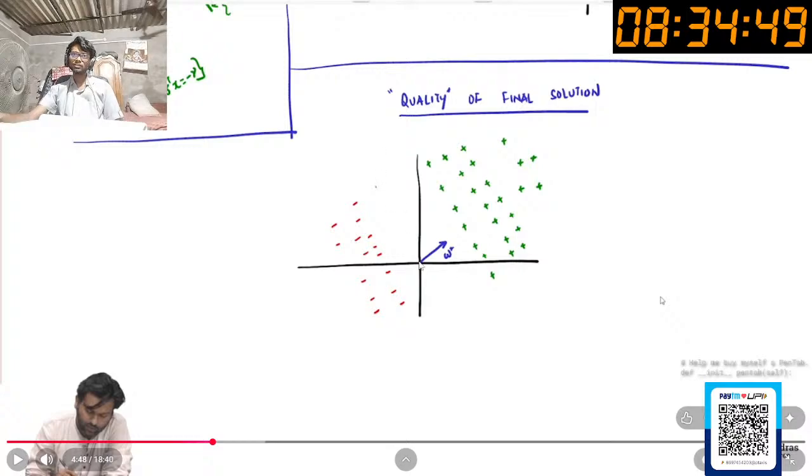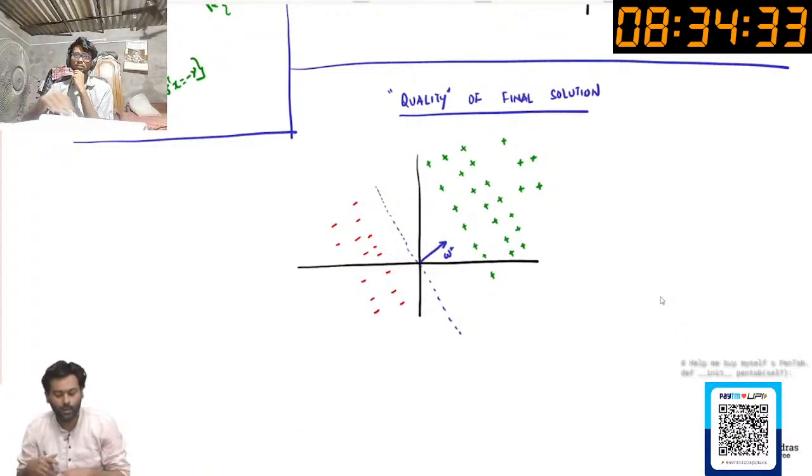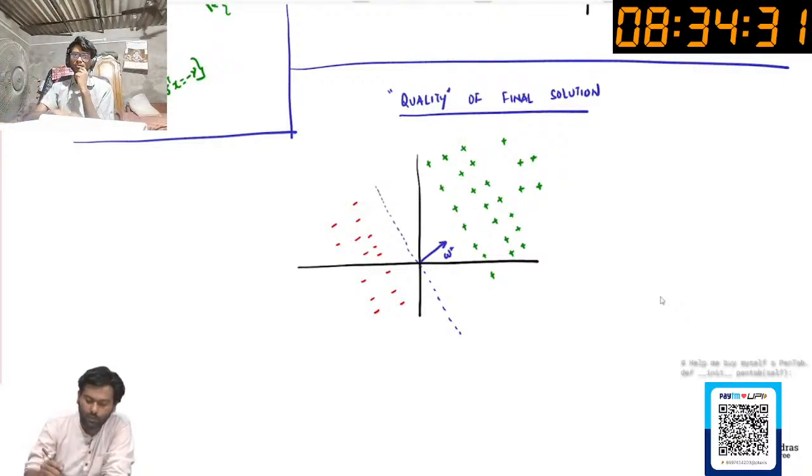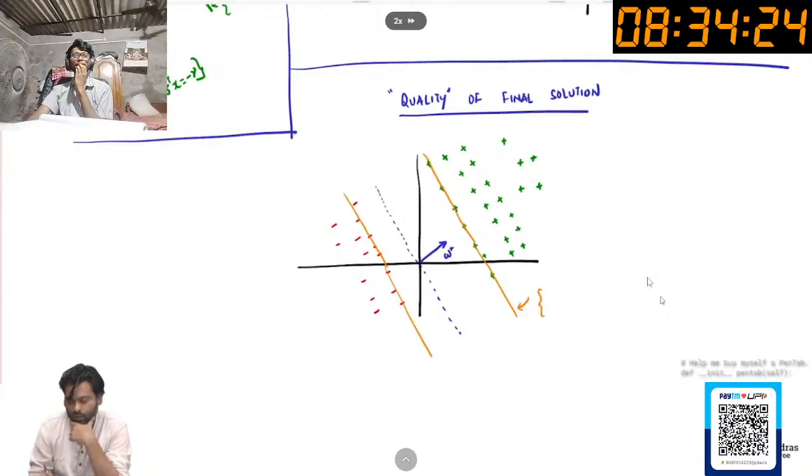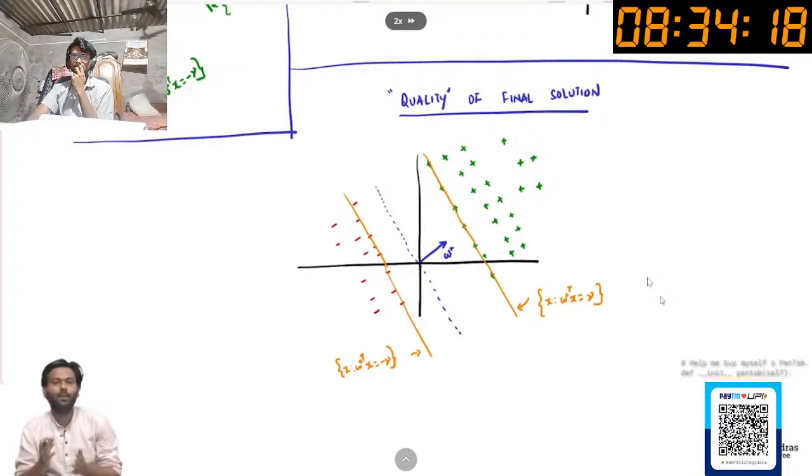If we draw a linear separator passing through the origin, then it should be kind of symmetrical on both the left and the right, and parallel to that linear separator. Right, so it does separate the positives from the negatives. So the data set is linearly separable. Not only that, it's in fact linearly separable with some gamma margin, and that gamma margin comes from the fact that you have this line which is parallel to this W star on one side, and this line which is parallel to W star on the other side. So this is just the set of all x such that W star transpose x equals, let's say, gamma, and this is the set of all x such that W star transpose x equals minus gamma. So this data set is linearly separable with gamma margin.